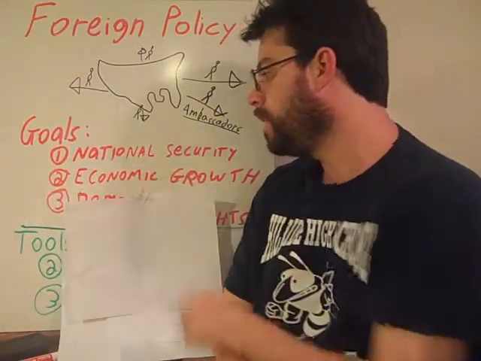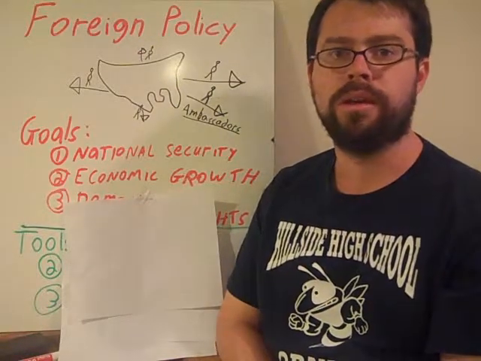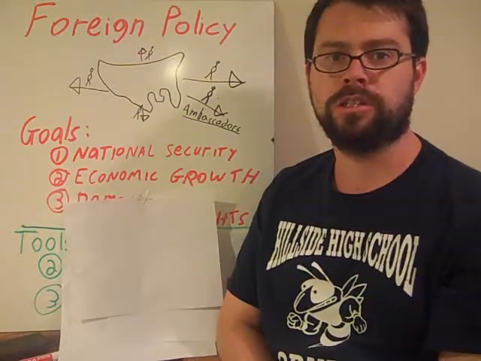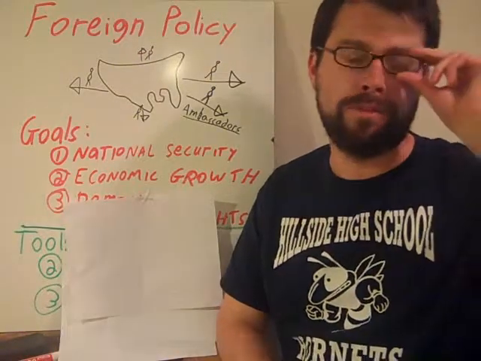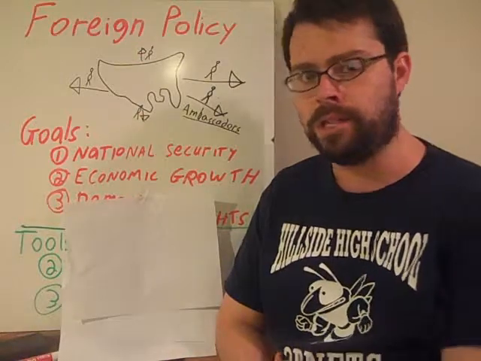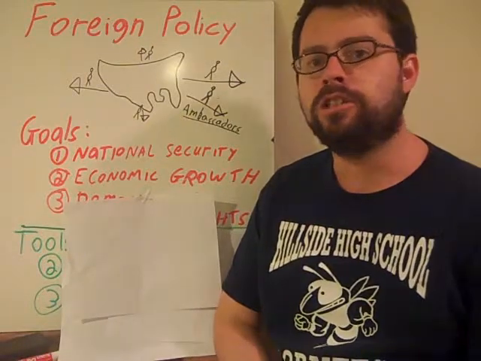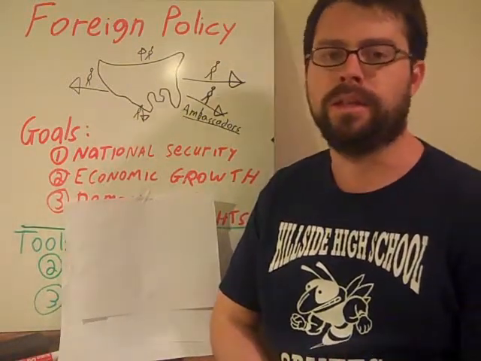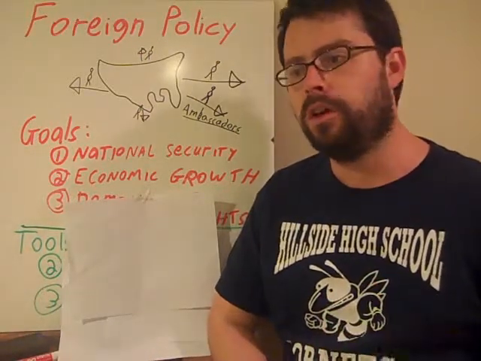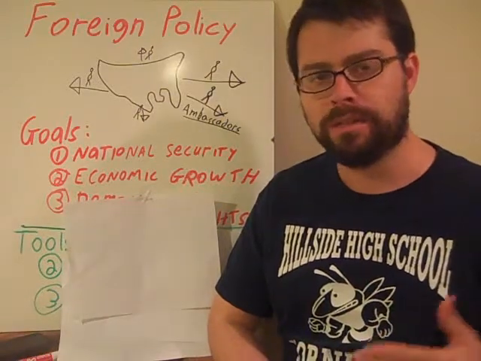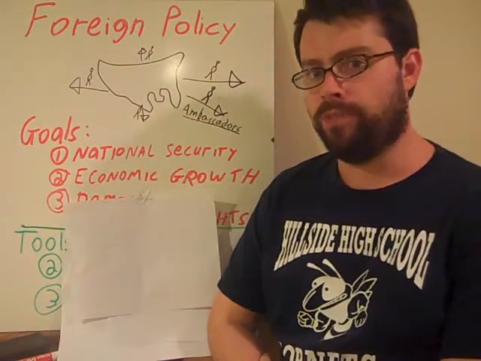A second major goal of the president in foreign policy is economic expansion and economic growth. The president wants to build relationships with other nations that are going to lead to good economic opportunities for American companies working abroad, and will strengthen both the global and the national economy. We live in a world today that is interconnected. The economy in China is connected directly to the economy in the United States. If the Chinese economy is struggling, our economy is going to struggle. So it's important that we maintain positive and strong economic relationships around the world. The way that we do that, though, is debatable.